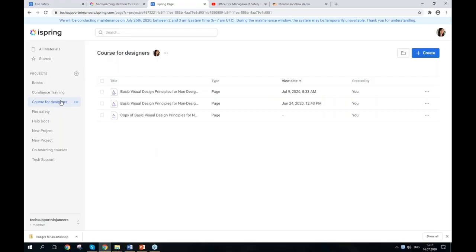Okay, we've talked about the content, and now let's talk about users. Several people can work in the account. And the number of users that can work in one account depends on the subscription plan. As an account owner, you will be able to manage your team after you click here in the bottom left corner.